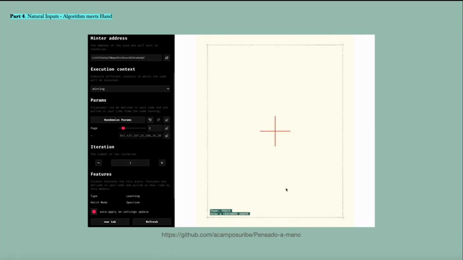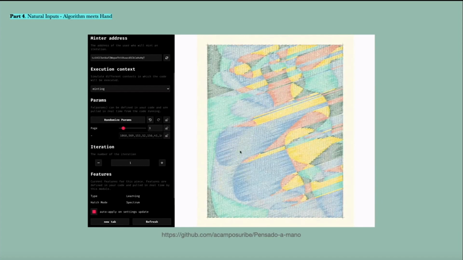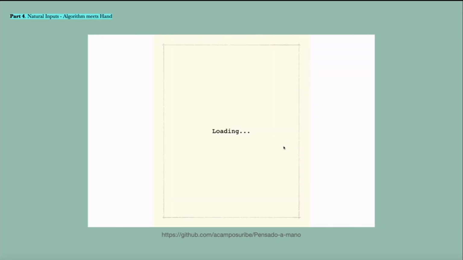So I've uploaded the code. This is the updated version and how it works. Now it's much more simple. You just draw whatever you like, and you just need to press mint. This is not the case here because this is not the minting interface, it's the FX lens interface. But now it will only be drawing and clicking mint, without the need to copy anything.